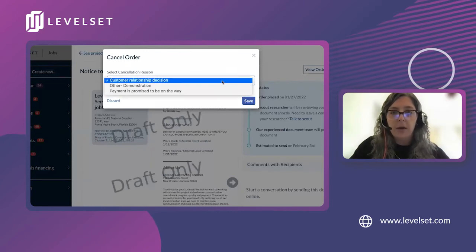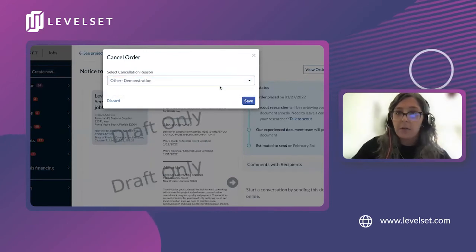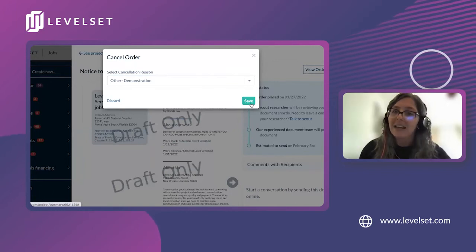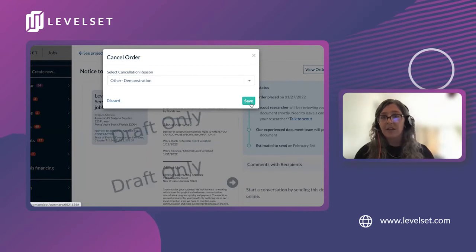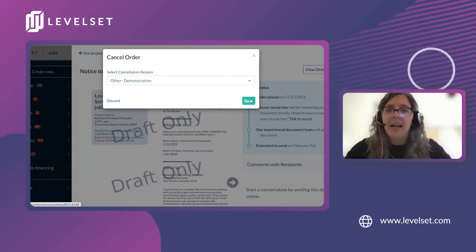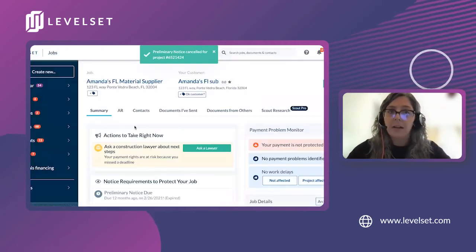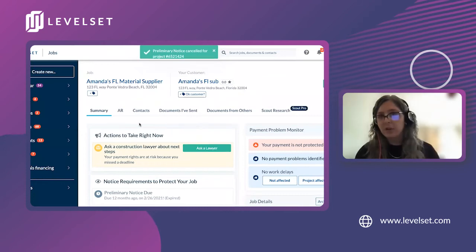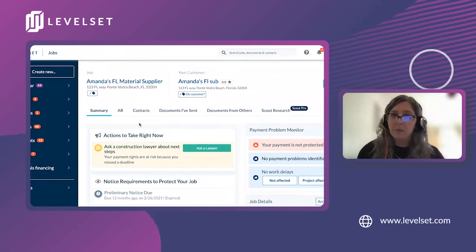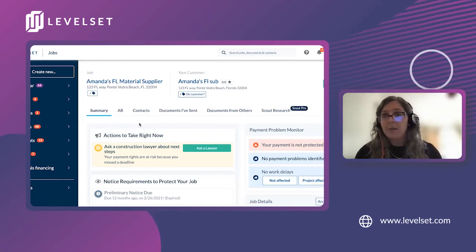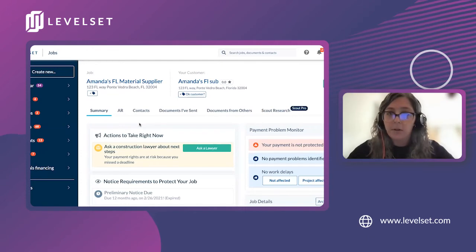But just to reiterate, you can always access any of the documents that you've ever sent on a project in Levelset, which is really nice for keeping everything nice and tidy. I hear about manual processes where there's lots of folders on desks, and it gets really hard to keep up with everything, especially if you're a busy office. Even more so, as I mentioned earlier, a lot of these companies that I talk to day in and day out have really downsized a lot of their staff. And so a lot of people are wearing more hats, and it comes down to saving some time, making sure it's done the right way so you can tackle the other parts of your day.